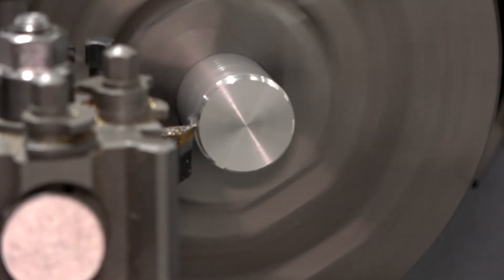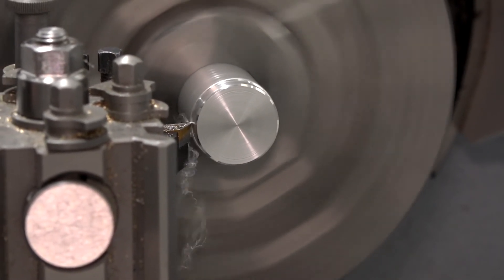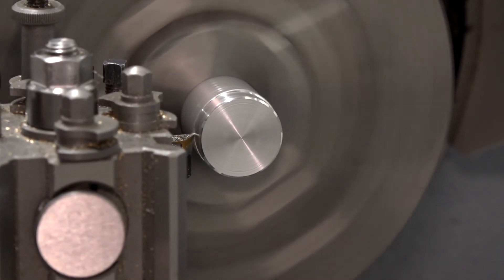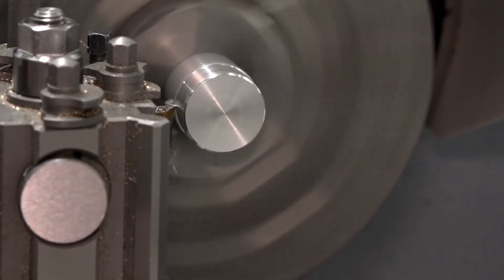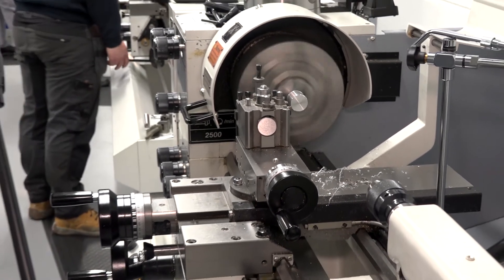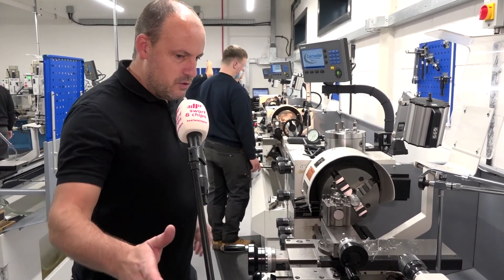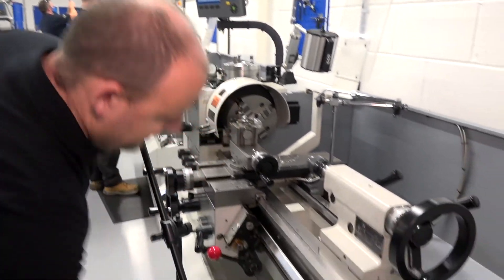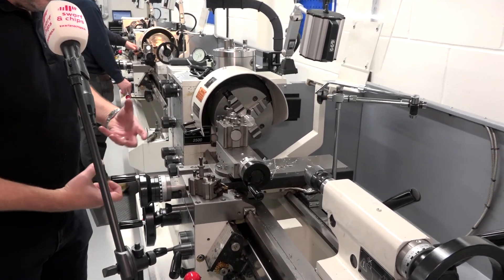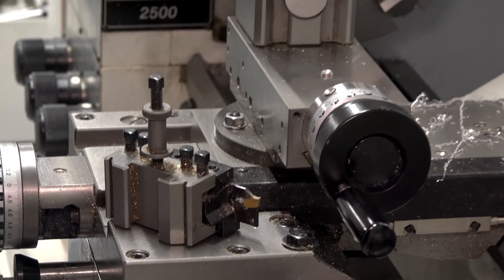I've got this horrible feeling something's going to go bang. I just want to get that polished finish. I think we've got the speed about right — just trying to get the feed rate right. I'm not going to use the automatic feed here. These always used to be the easy bits, turning the ODs. The worst bit is always parting off. We've now successfully turned our diameter, and of course this is now going to be completely concentric with a pretty good surface finish. All that's left is to part this off.